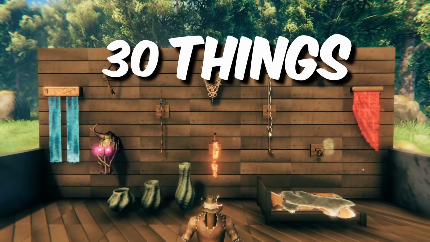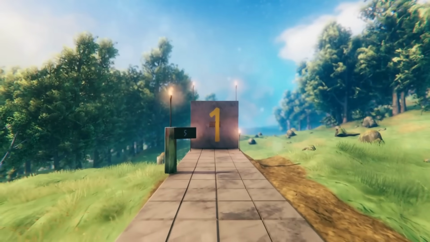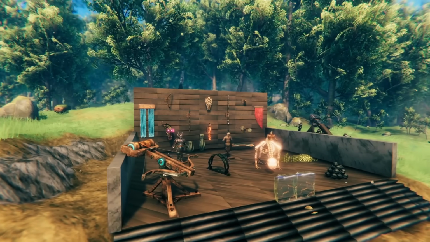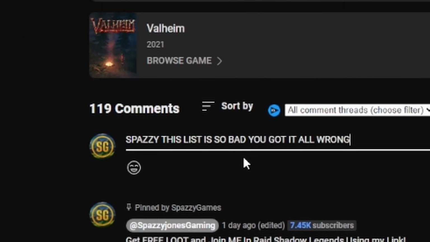There are 30 things you should skip on your next playthrough, and I'm counting them down all the way to number 1. Stick around for the end to find out the most useless thing in Valheim, and let me know in the comments where you disagree with my list.